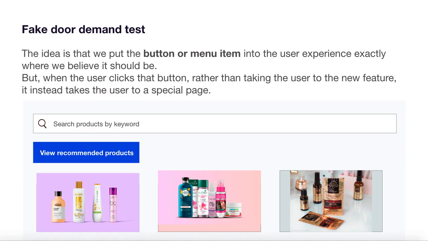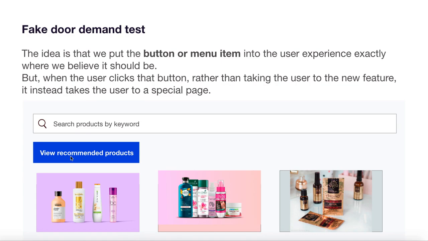So you don't exactly build the feature, but you just give them information about what feature you're trying to build. Let's say, for example, I have an e-commerce site with my products and I'm planning to build some recommendation feature. I realize that recommendations could take a lot of time and effort to analyze and then build based on various parameters. So before I even invest in this feature, though I might find my competitors have it, I want to know whether my consumers and users are interested in this feature.